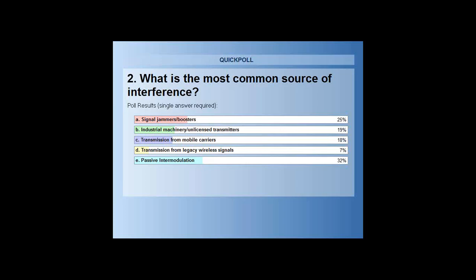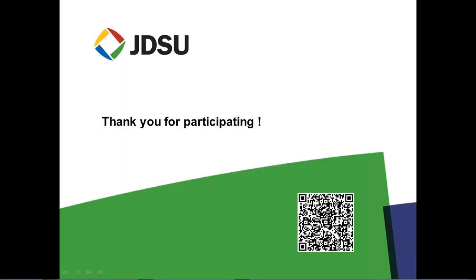Yeah, we have seen PIM as one of the problems, which basically people like to go through this technique of using spectrum analysis to first detect if truly it's passive intermodulation. Now, typically what we have seen is that if interference just happens in a very isolated manner, for example, in one site, most likely it's going to be due to PIM. So that's when a spectrum analyzer test is performed to detect if there is PIM. Now, if there is a cluster of cells that might experience interference, then most likely that's going to be an external type of transmitter, which can be those jammers or those amplifiers or boosters, or can also be the industrial machinery or transmission from other carriers.